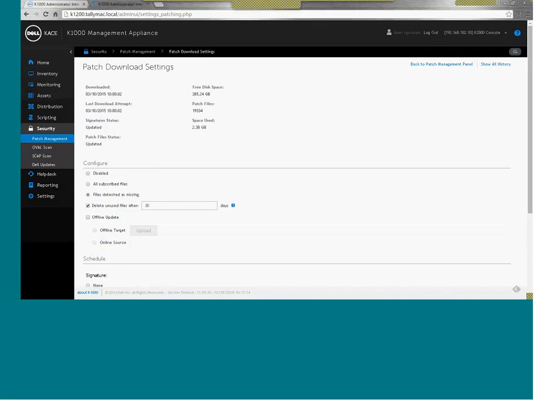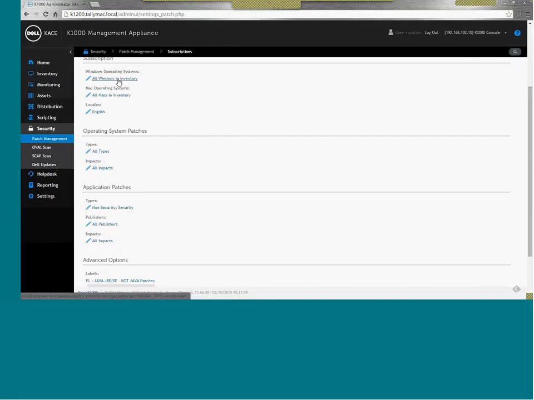If you've got that option selected, then I can't imagine a scenario where you need to get picky about the OSs, and not subscribe to OSs you actually have and subscribe to OSs you don't have by manually choosing them. So as long as you've got the new option, then we're only going to download patches that are actually necessary and only going to replicate them to your replication shares. And if we don't have a patch on the K1, we can't replicate it to replication shares.